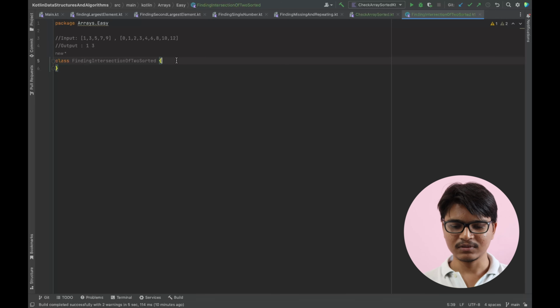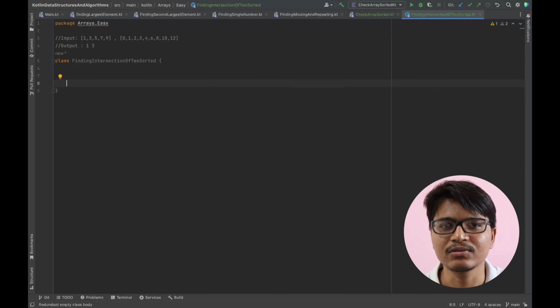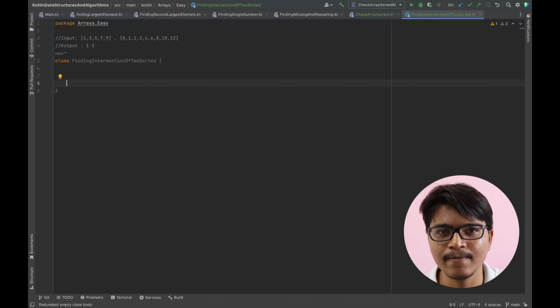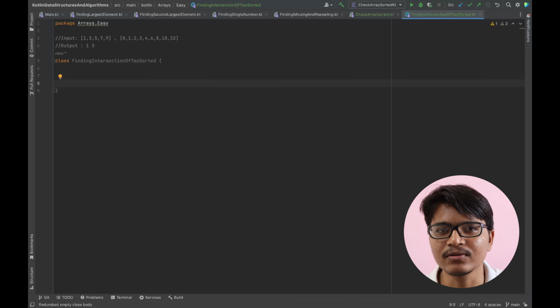Question is clear, right? So the simple and basic intuition to come to a solution for this approach is to use two loops and compare if the element is present in both the arrays or not. If it is there, we store that into one separate list, and at the end return that list. Okay, so let me start writing down an approach so that it will be clear.